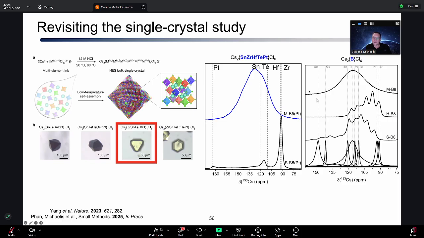So the moral of the story here is if you use a mechanochemical approach, you can force these to form true high entropy materials. If you use a solvent-based approach, it's very challenging to do. We have not yet been able to do it, but you do get these domaining systems. What's interesting is the X-ray diffraction for all of these would indicate that they're high entropy, but actually at the atomic level, they're not. This was just recently published. It's actually not out yet. It should be out in the next day or two through Small Methods.